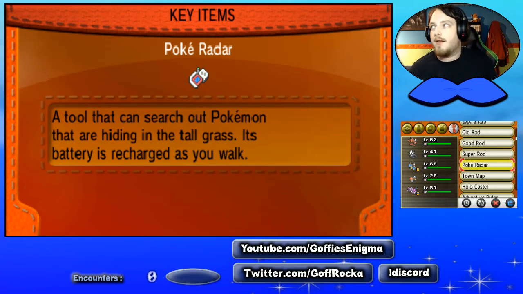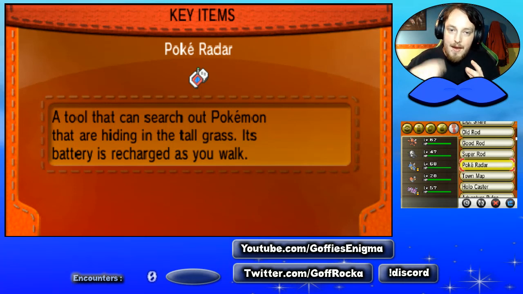What else do you need besides your PokeRadar? Well, this is the main tool you're going to need. You cannot use your analog stick, so no bike, no rollerblades. It's all going to be done on the D-pad to charge it up. It's like a dynamo where you charge it up, and then you can do whatever you're doing with your dynamo.